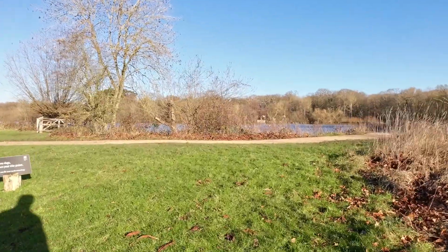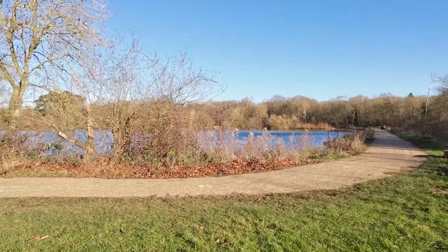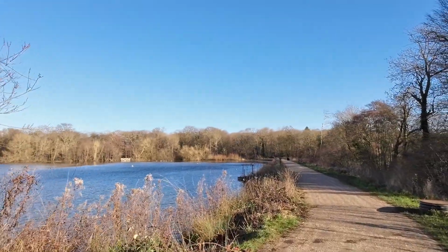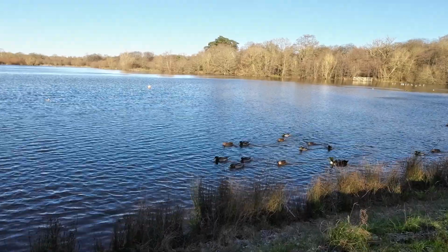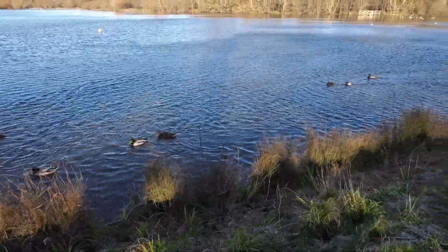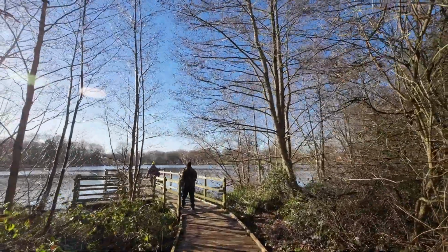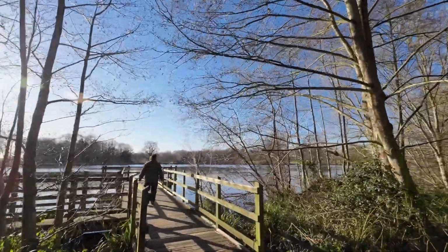In 1729, Jacob Houblon bought Hatfield Forest and employed Capability Brown to transform the medieval landscape. Capability Brown was a major landscaper of his time, and you may remember him from the Wimpole video. At the centre of the forest is an ornamental lake about 300 metres, 300 yards long and covering about 3.3 hectares or 8 acres. This was formed in 1747 by damming a stream which ran through the forest.